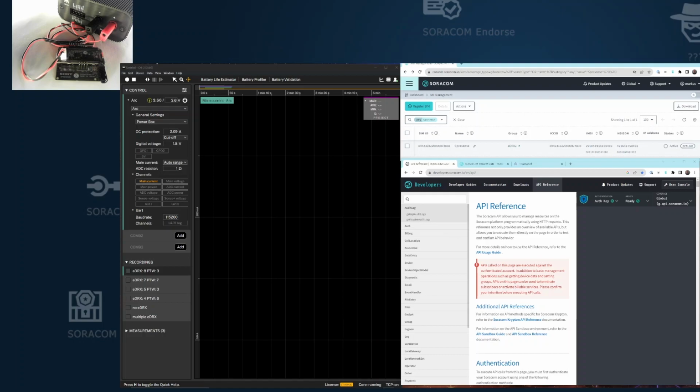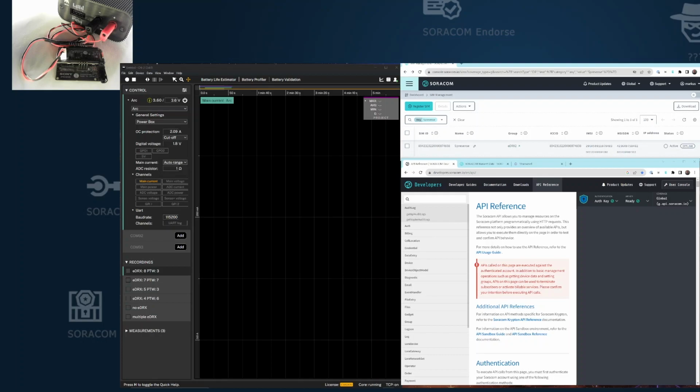And in the lower right, there's the GUI of the API, which we use now to check which eDRX values are configured at the moment.